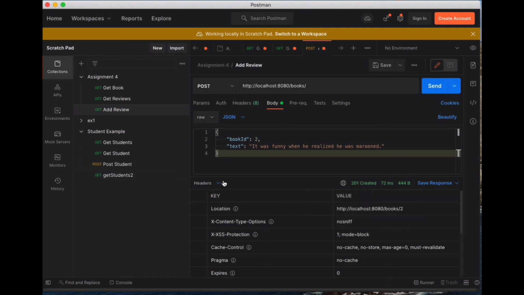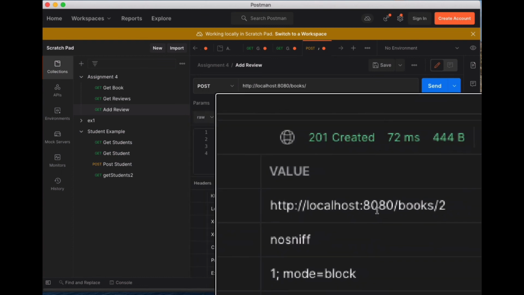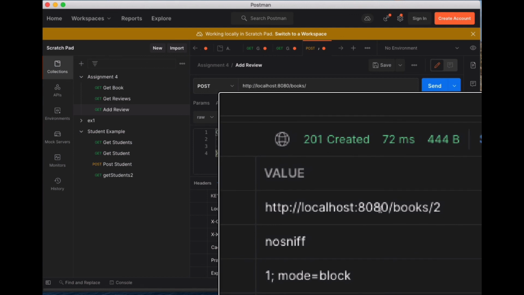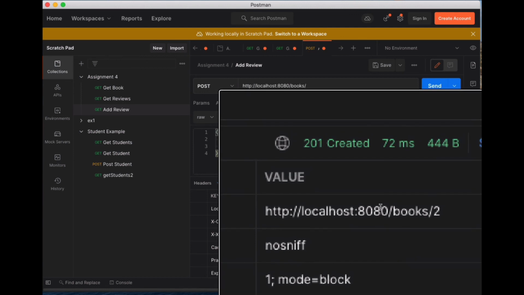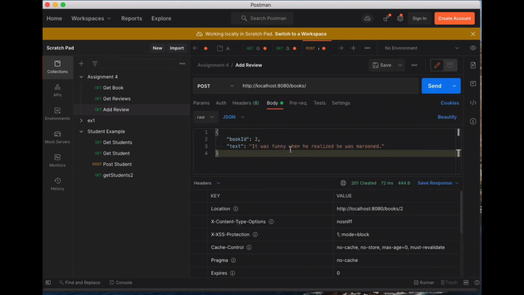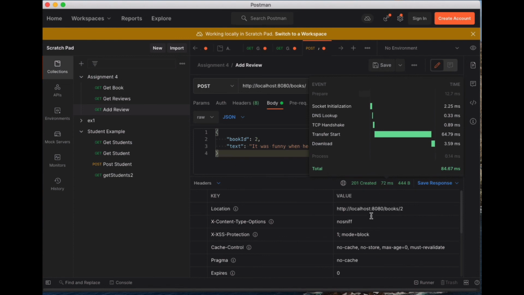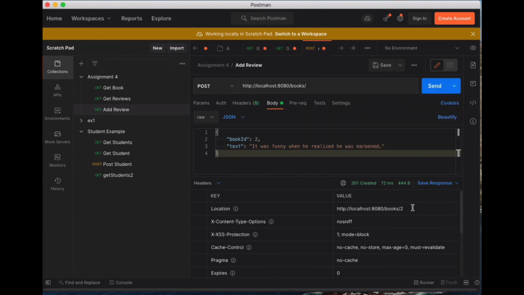And in the location, this is in the headers, we're sending back the URL for that particular book. Okay, so we added the review for book 2, and basically 201 means we created the review, and I'm sending back the address of the actual book. Okay, so that's about it.